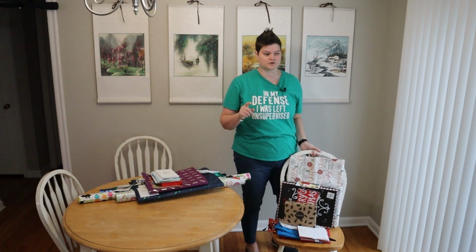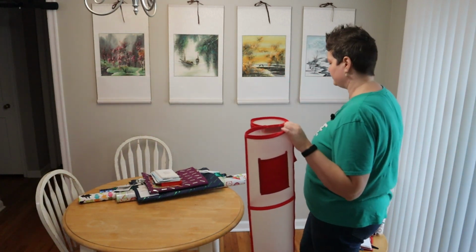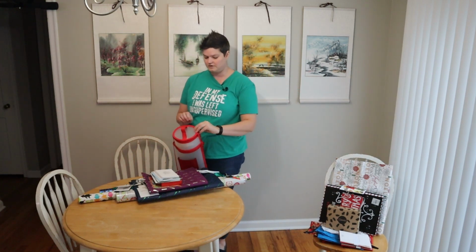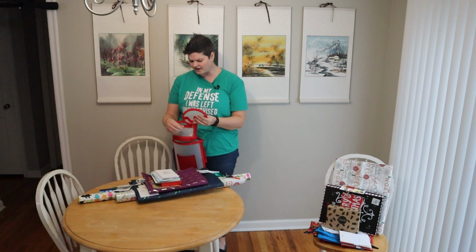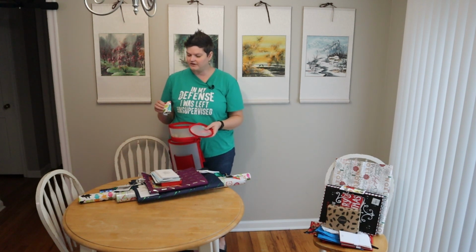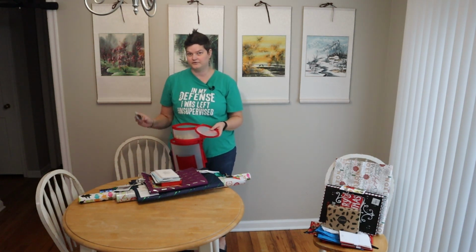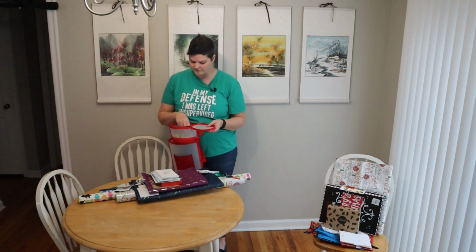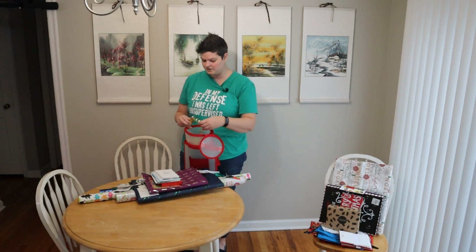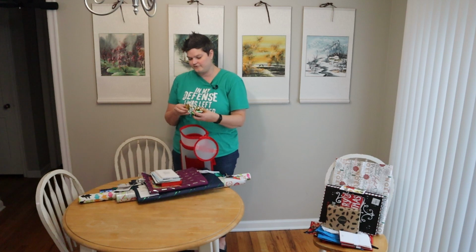Okay, but also there's strings, so I forgot about the bows and stuff. I had to move this so my robot wouldn't murder it. I think we just have ribbons in here. So I have scraps of paper because I'll use those for labels. I'll make labels out of the paper. And then we have several different ribbons in here. I'm not exactly sure why this one got all tangled, but I have 4 different colors.